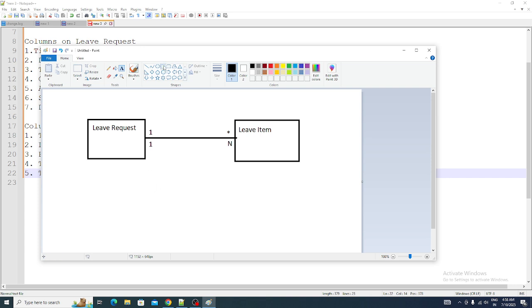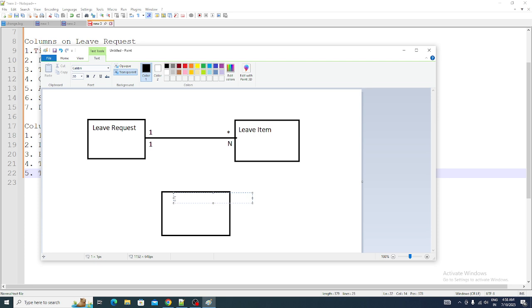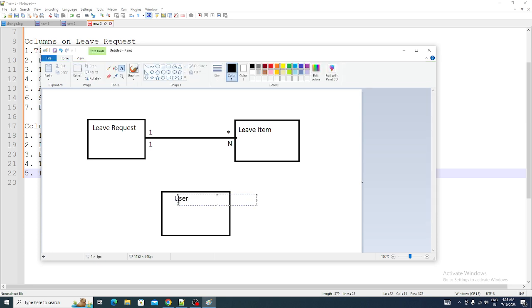Now we are going to use one system generated table, the user table, for our employees who are going to raise this request. So we are going to make use of the user table. How is the user table going to be related with our leave request? That also I need to show you here.